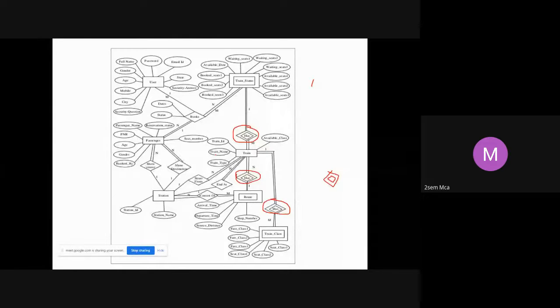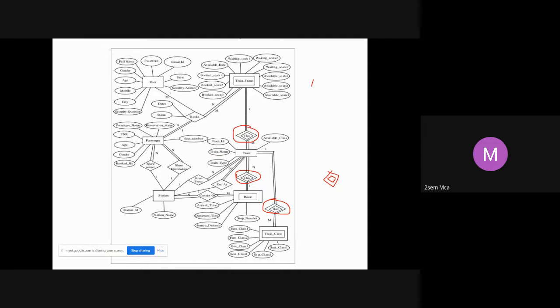When we talk of minimum cardinality, they are of two types: total participation and partial participation. As we know, total is represented by a double line, partial by a single line, right? But many of you got confused and wrote it wrong. How many total participations do you see here? Remember one thing, a weak entity along with its owner entity will always be a total participation. It cannot be a partial participation.